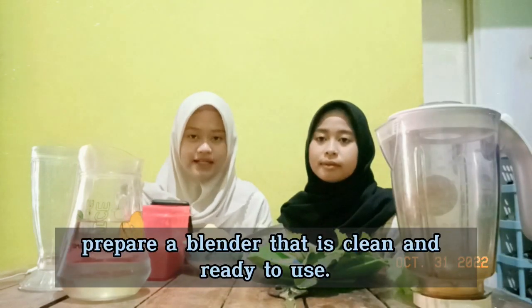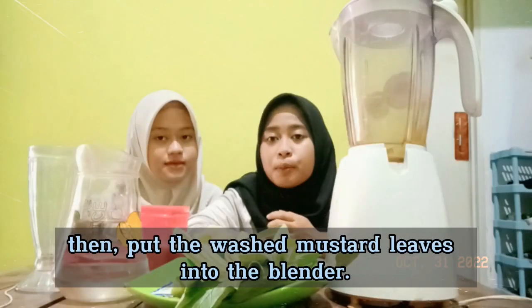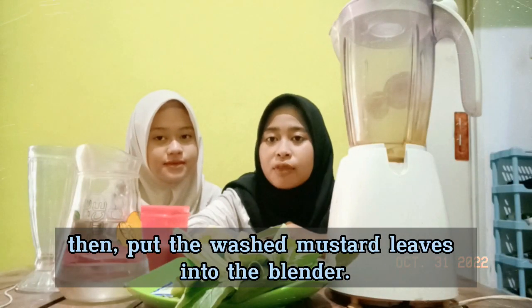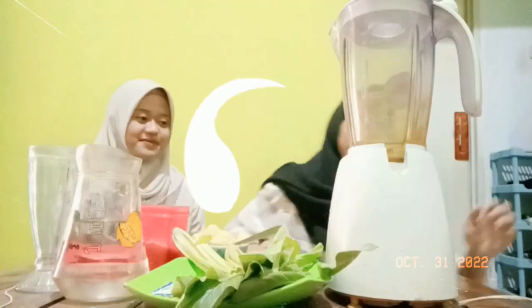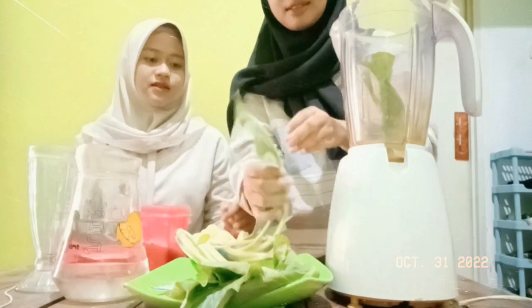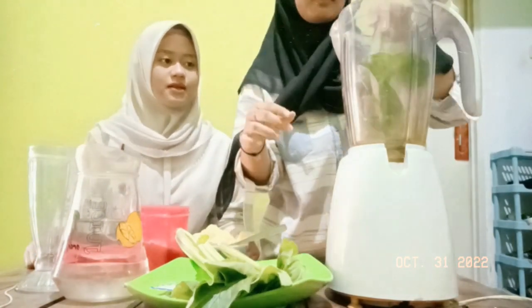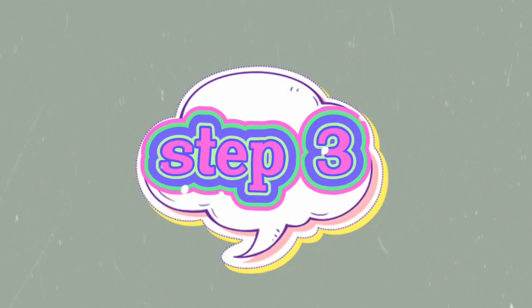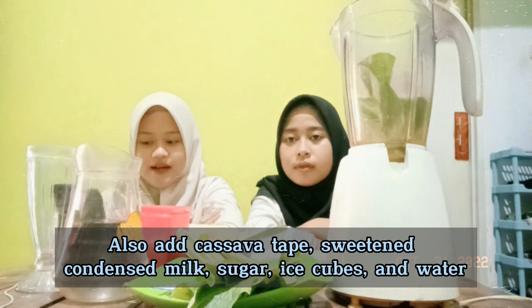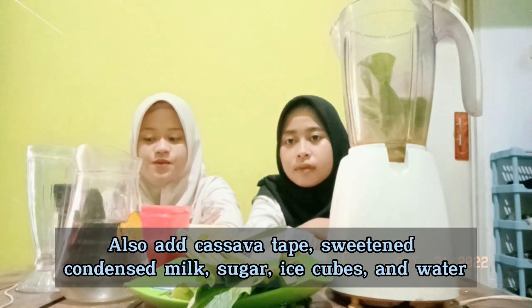Prepare the blender that is clean and ready to use. Then put 3 washed mustard leaves into the blender. Also add cassava tape, sweetened condensed milk, sugar, ice cubes, and water.